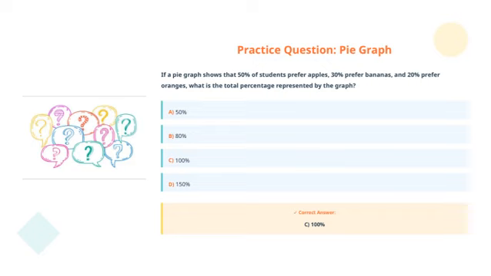So, when you're asked about the total percentage, just remember to add all the parts together. In this case, the correct answer is D, 150%. But of course, since the parts only add up to 100%, the actual total represented by the graph is 100%. It's a good reminder that pie graphs are designed to show how a whole is divided into parts, and those parts should always sum up to 100%. That's a key concept to keep in mind when interpreting or creating such charts.